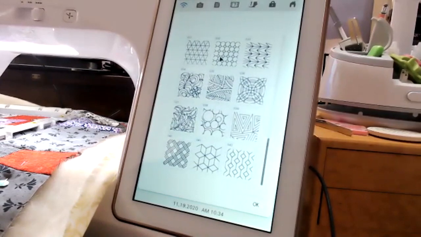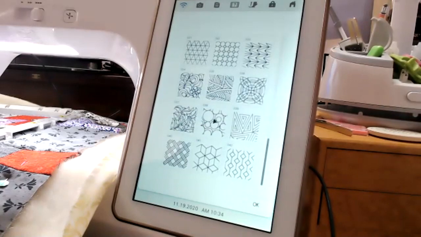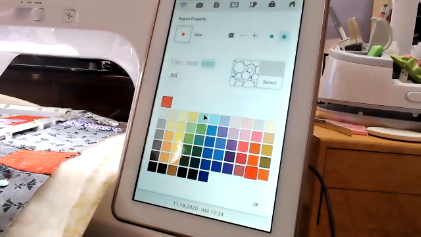So there's two circular quilting motifs built into the Solaris now. We have the original circles here, and in this one there are different size circles. I'm just going to select that one and click on OK. And we're going to see what this would look like. We may change our minds, who knows? And I'm going to select a stitch. I'm just going to select black for my thread color. It doesn't matter what thread color you select at this point. You can change it to whatever you want once you get to the stitch out.